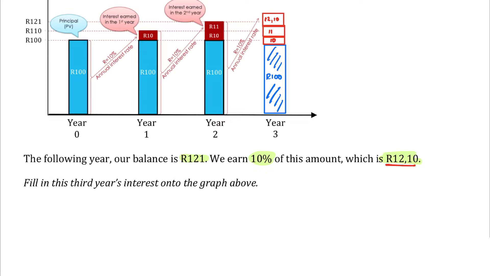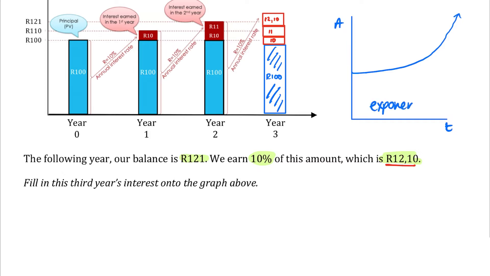In just three years we can't fully see how much this grows, but this is an example of what we call exponential growth. Initially our money might grow quite slowly, but given enough time, the total amount of money gets much larger. Exponential growth doesn't only apply to compound interest — it applies to many things. With COVID-19, the reason we went into lockdown is because the coronavirus spreads exponentially. Understanding compound interest will help us understand compound growth more broadly.